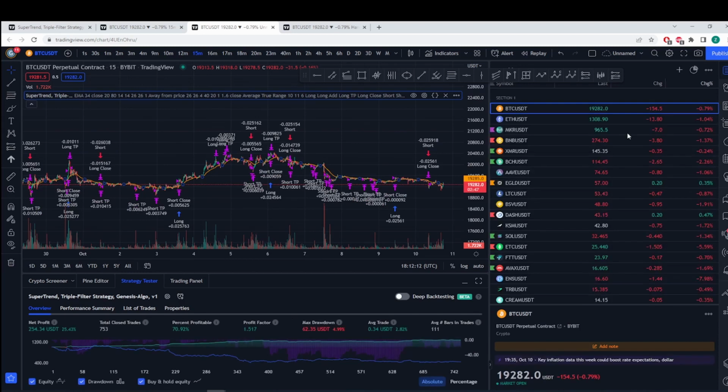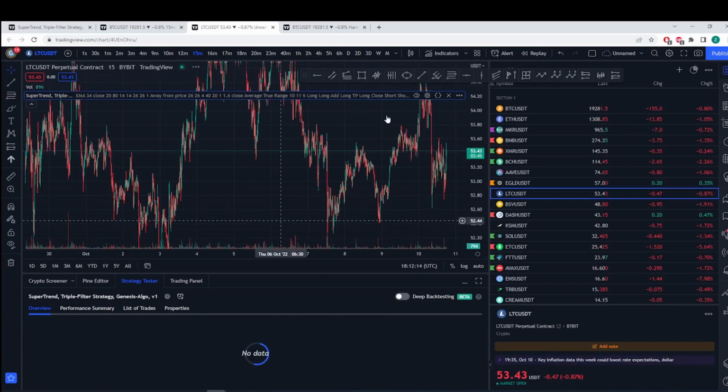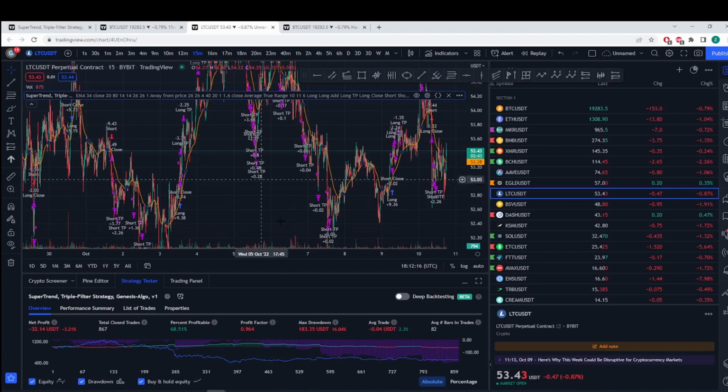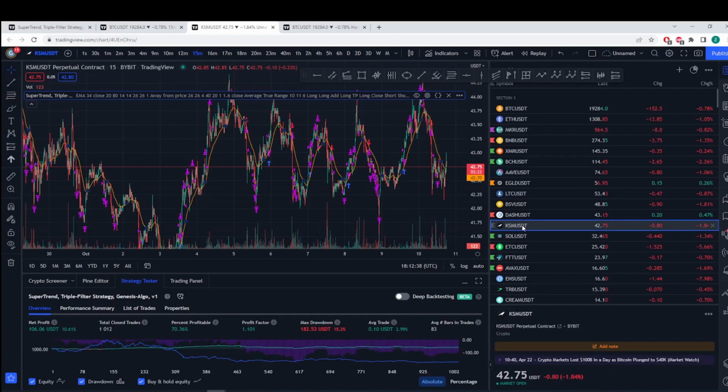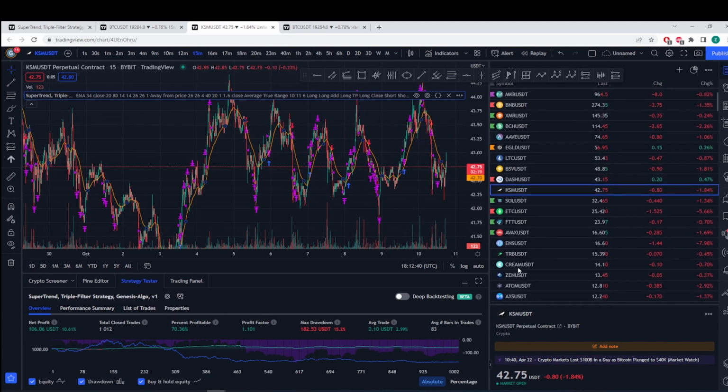What I find important is that it also should work on some of the other cryptocurrencies, right? So even though we have some losses here, you can see that buy and hold would have done way worse. Okay, so we just want to basically be more efficient with our investment than a buy and hold strategy. So as long as we beat this by a lot, then I think it's a robust strategy and it works in a lot of markets, which to me is very important, right? So Kusama, you can test it out for yourself.